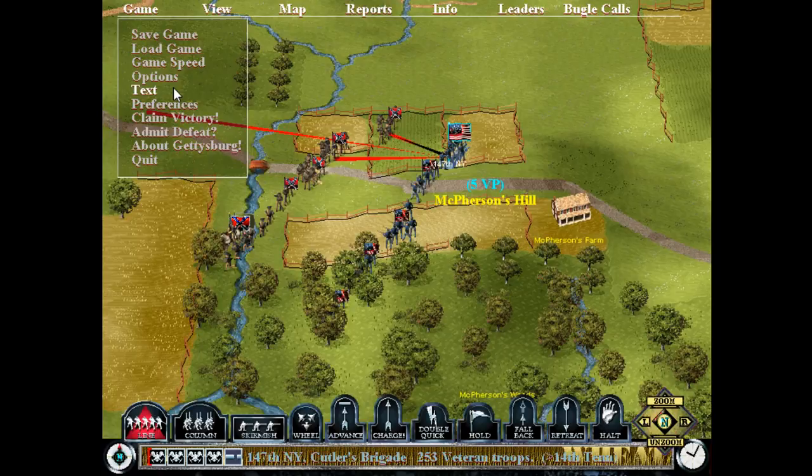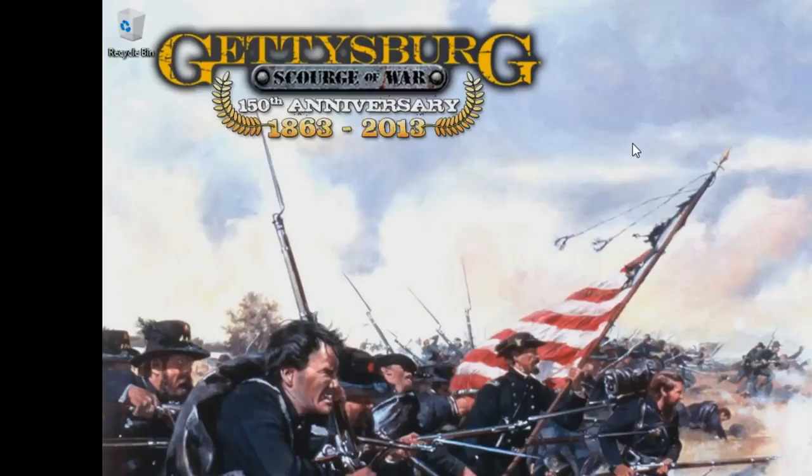With that being said, you're really all set to do everything that you need to do, with the exception of the preferences tab. So if we go up here to game and we go to preferences, this option down here, if you click on that, the game is going to crash. I'll show that in a moment here, but I'm just going to go ahead and click on it. You'll see something pops up for a second, and then bam, the game crashes. It brings you back to the desktop.